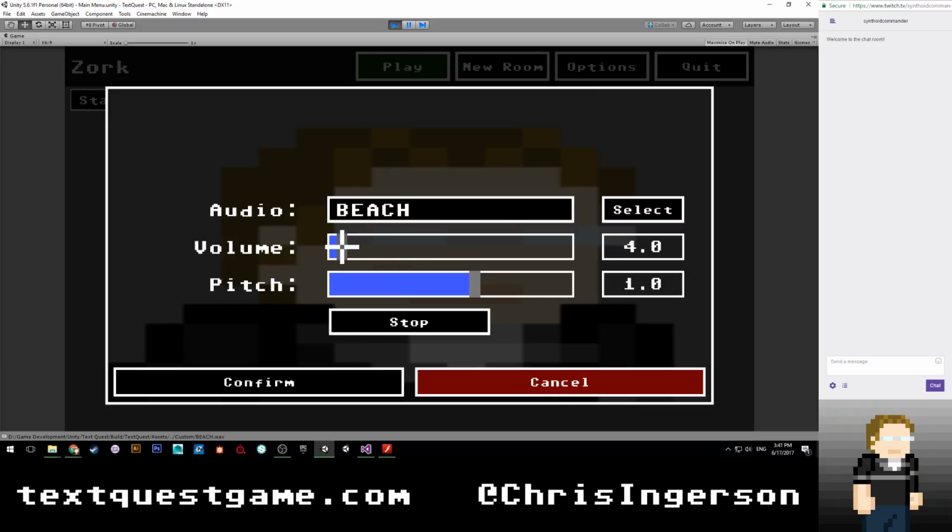Okay, so let's go ahead and lower this. Oh, so at 0, it's basically stopped. Wait, hold on. So is -1 negative speed? It is!